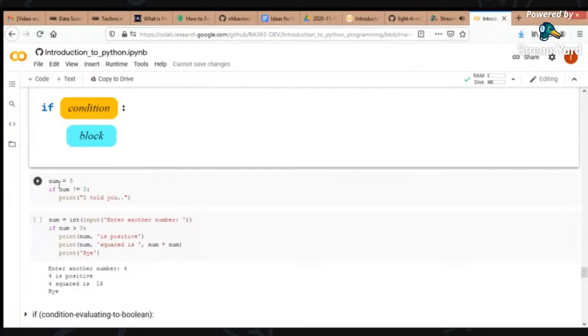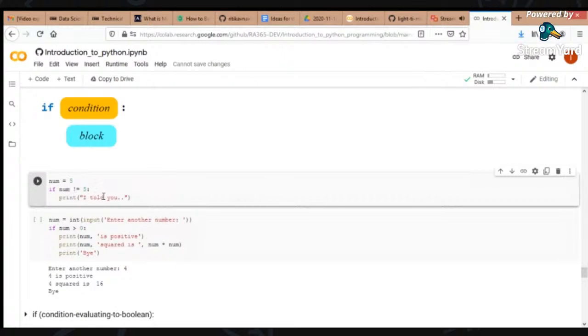Taking a look at this example, you have num equal to 5. We are now saying if num is not equal to 5, what should happen? It will print out a statement. So let's see that. Yeah, you're not seeing anything, right? Of course, the reason why you are not seeing anything is because num is equal to 5.